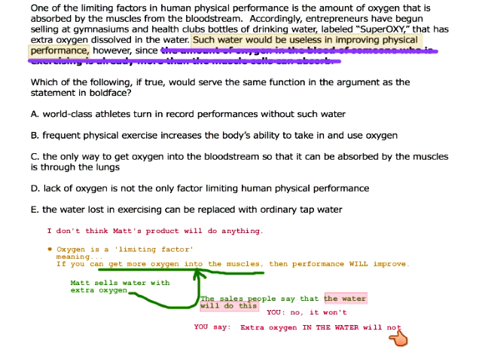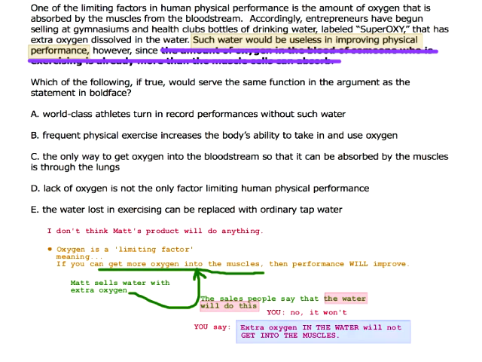More directly, that's ultimately where you're going with it, but it won't be absorbed by the muscle. Yeah, because if it gets into the muscles, there are no more bottlenecks. It will improve performance. So the crux of this whole thing is that the extra oxygen will not get into the muscles for whatever reason. So you need a reason why it's not going to do that.